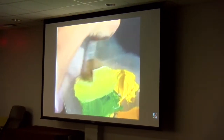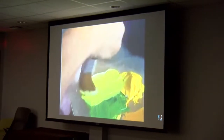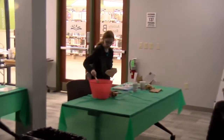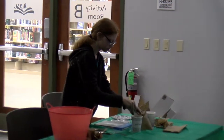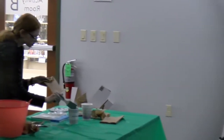And in your world, you make it whatever color you want, okay? Just want to show you how to create the effects. Pull that brush in one direction and get it full of paint. It's a lot of paint in there. The secret to this is to have a lot of paint, so you just have to barely touch the canvas. If you have to hit the canvas firmly or hard, then it's going to smudge.